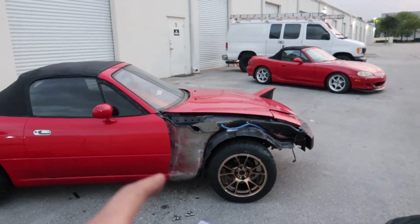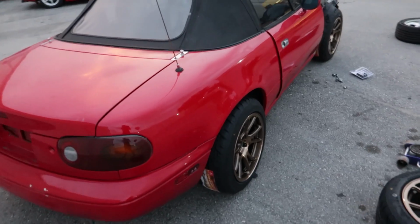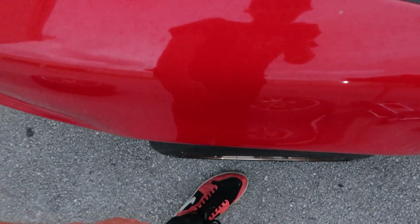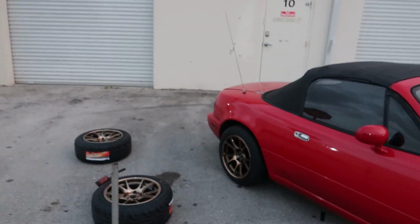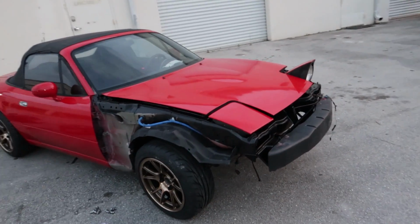I wish we had fenders and stuff on, but I'm not going to put those on until we get the engine sitting in there. But, whew, it almost looks like we have camber right now, but we don't. These are some meaty boys. Oh yeah. We just kind of clear in the rear though. That's perfect. Man, just a tiny bit of a fender roll in the rear. That'll fix that up. The front, we may need to do a little bit of a fender roll. Man, it's gonna look so good.